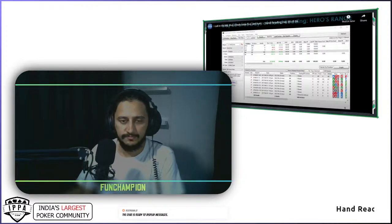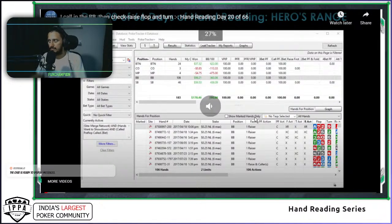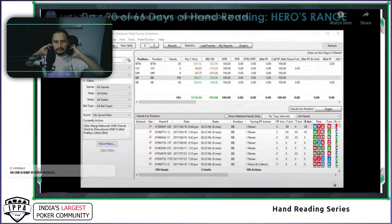Looks interesting. I just had a quick sneak peek on this one. And it looks like we're doing the heap, especially when it's in the big blind or small blind, when my range is a bit bigger for calling two bets and stuff. So we're going to go and take a look through.